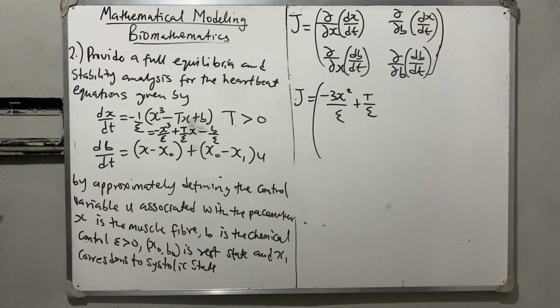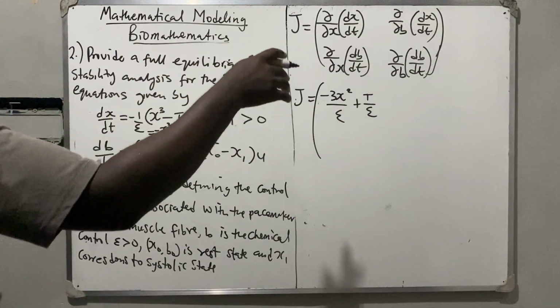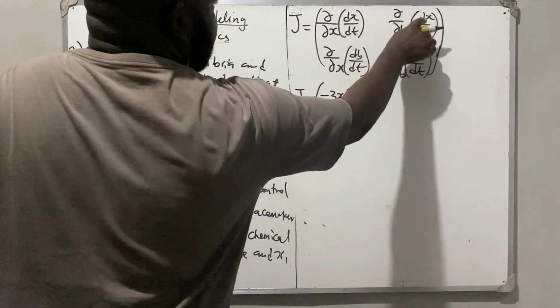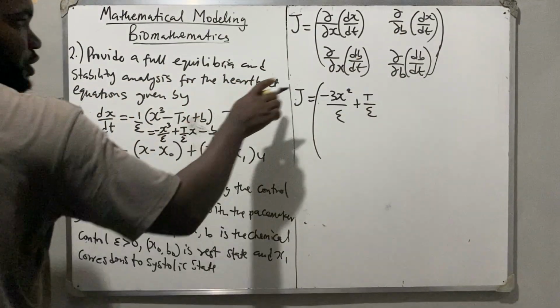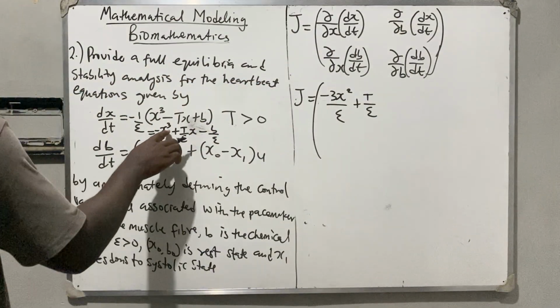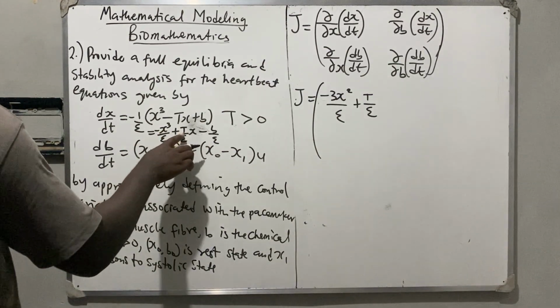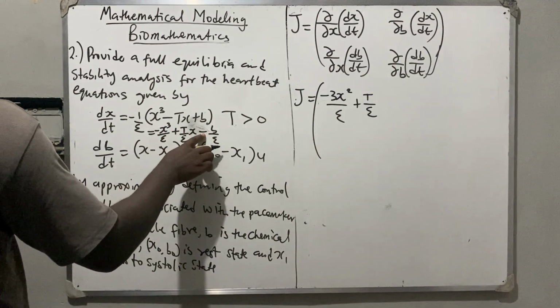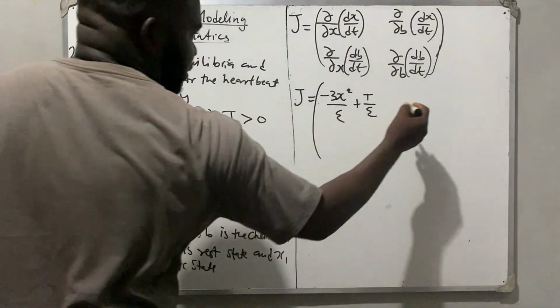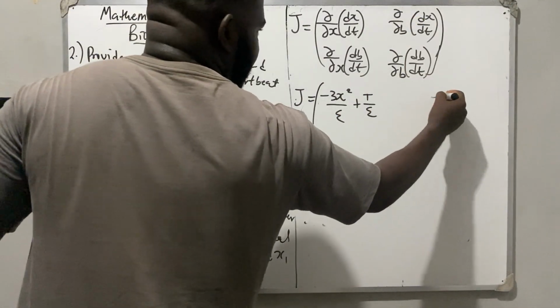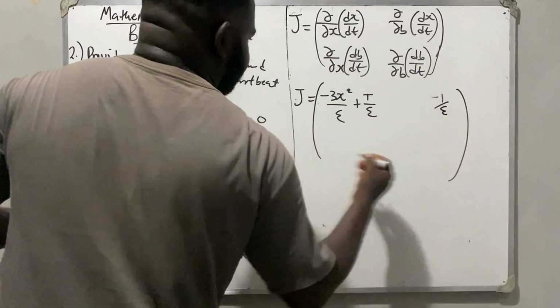The next one is for the other side. This side, we're differentiating again with respect to b. So we're differentiating everything here with respect to b. There is no b here, this one is 0. There is no b here, this one is 0. There is b here, so my answer here is just differentiation of b, which is 1. So I'm having minus 1 over epsilon. So for this side it is minus 1 over epsilon. Okay?